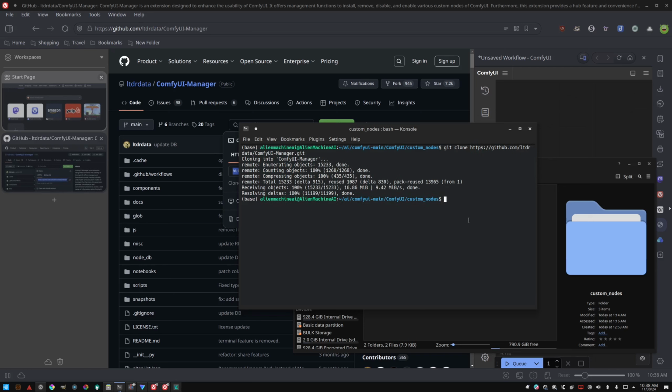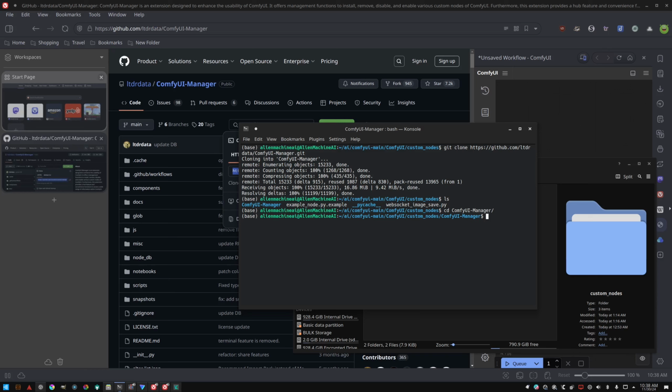After this, we will be able to use the ComfyUI-Manager to install nodes in most cases, avoiding this process. After we have the ComfyUI-Manager Git cloned, we will go into the new directory that it made for it, and we need to install the requirements.txt.